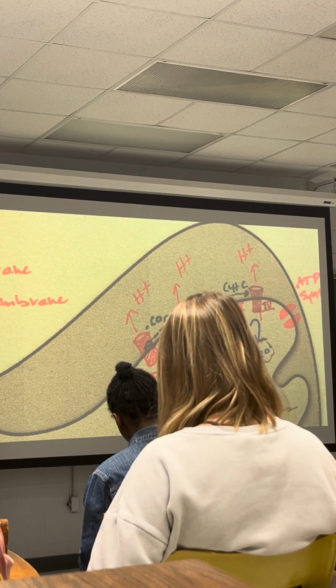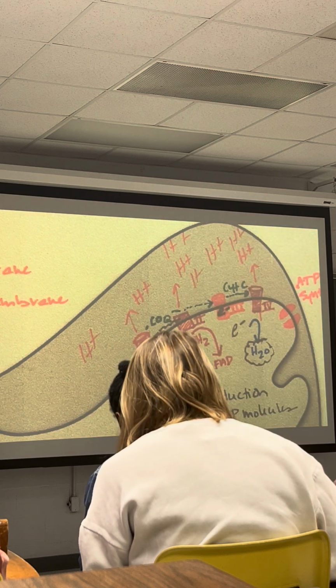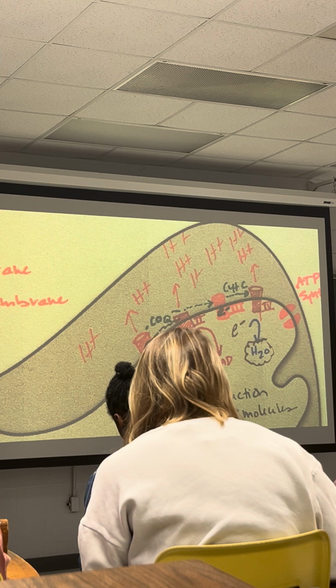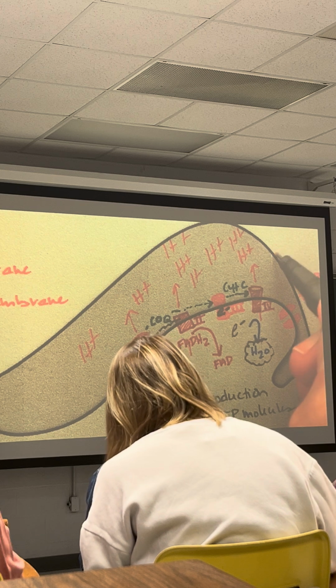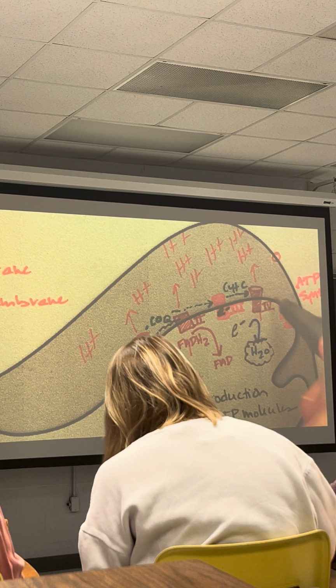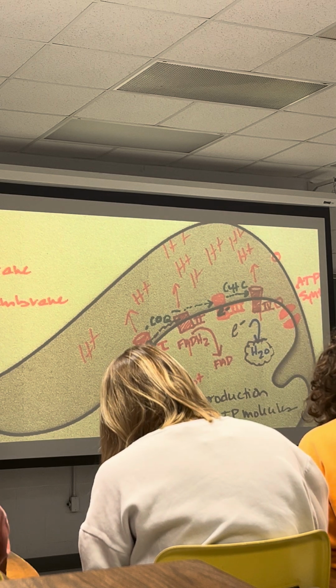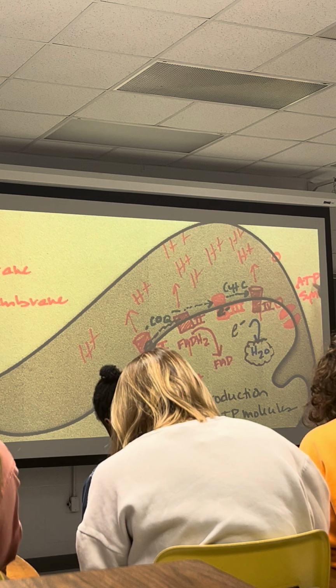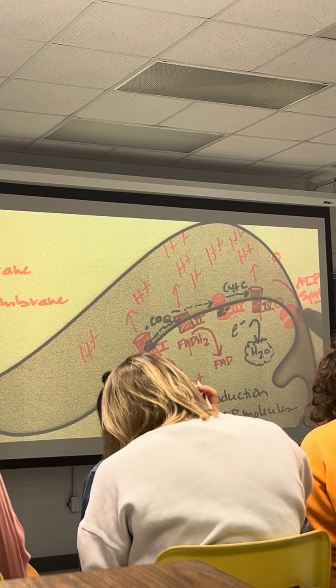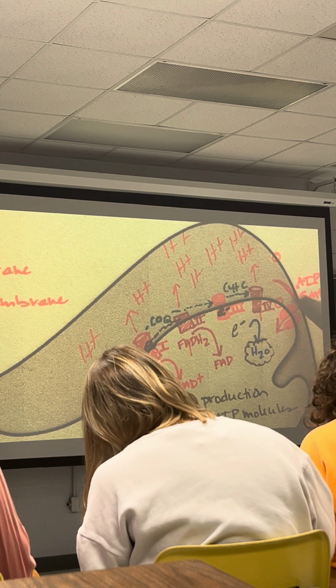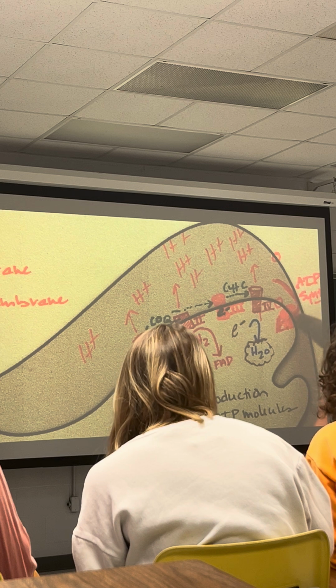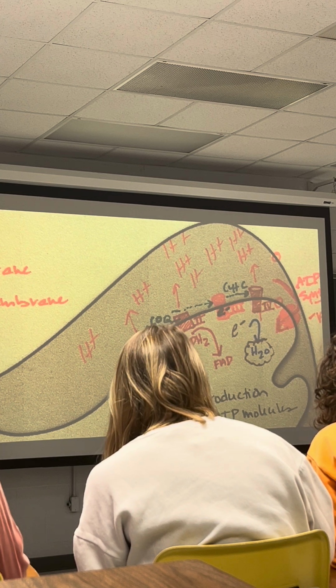Over time, as these chains work together, my last point before I let you go, we will have collected a ton of hydrogen, like just an absolute ton of hydrogen in this space. That's a form of energy, a source of energy. Hydrogen desperately wants out. It cannot get out though, because our outer mitochondrial membrane, our inner mitochondrial membrane, they're phospholipid bilayers and they're not permeable to things with a charge. Their only way out is through our ATP synthase molecule. It's like a huge flow of hydrogen through this molecule. And as our hydrogens flow through this molecule, that's what creates ATP.